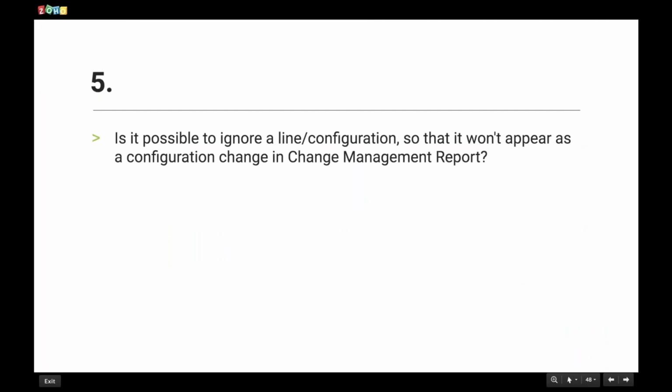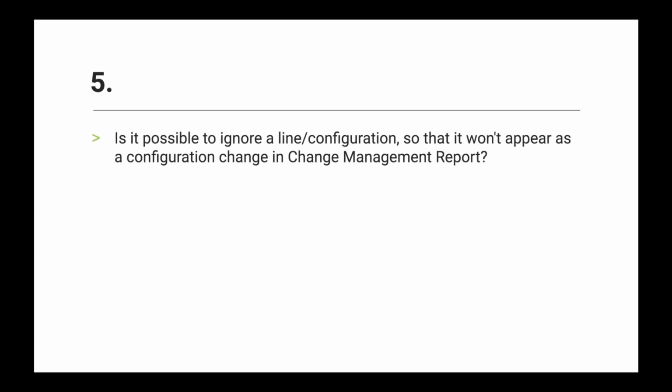The fifth question: is it possible to ignore a line of configuration so that it won't appear as a configuration change in the change management report? Yes, this is a requirement in some cases where some known configuration lines, for example a secret key, are fetched.